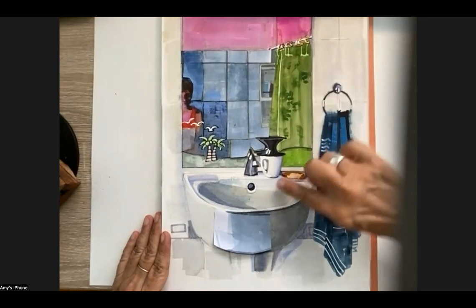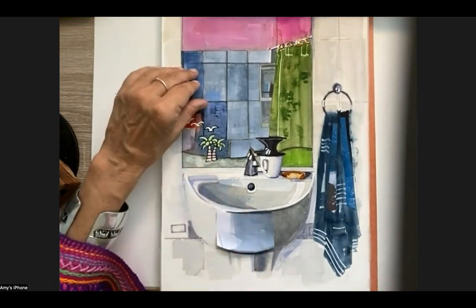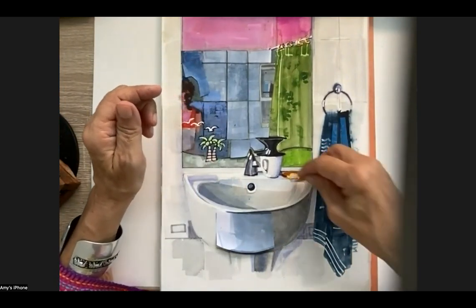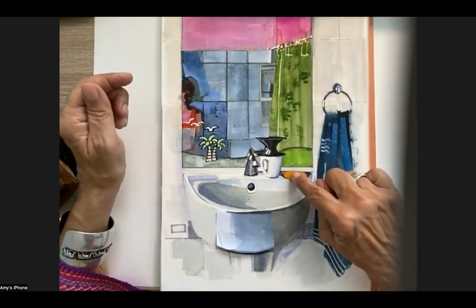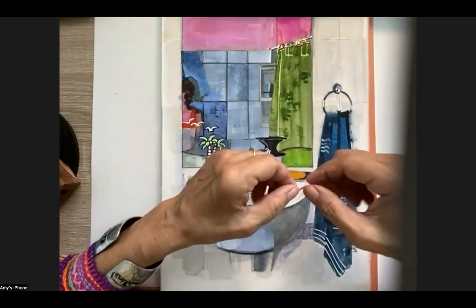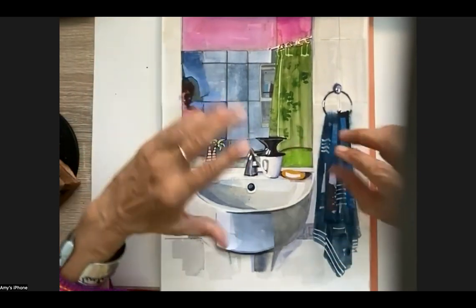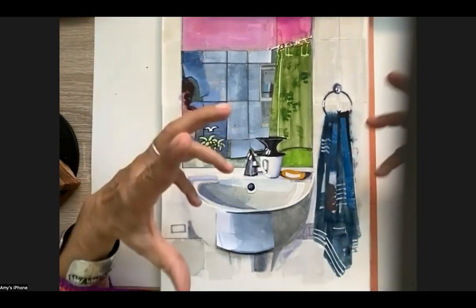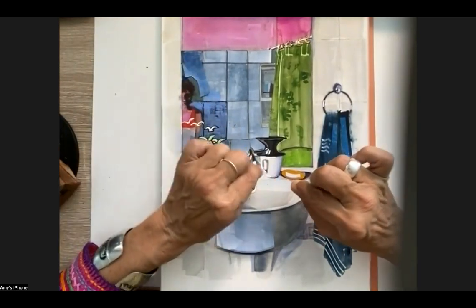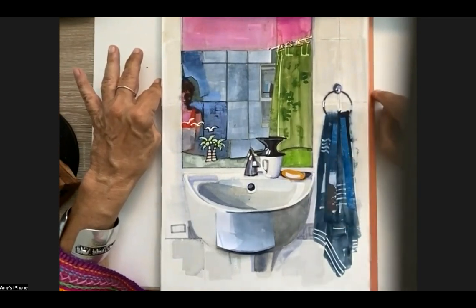So I'm layering, I'm using all of my tricks. Another thing I learned — you can see this is a fairly big shape, and then this one is a lot smaller, and this one is a lot smaller. I'm actually going to do a little teeny tiny bar of soap. I'm not happy with my soap. My collage pieces are getting smaller and smaller to the point where I actually thought I should go buy a pair of tweezers. And I don't know if I'm going to be able to put up with this for very long. So I'm learning sort of the craft of this — but at some point I probably will say the hell with it and everything will get big and robust again. If you know me, you know exactly what I'm talking about, but for now I'm just sort of testing the limits of my patience.